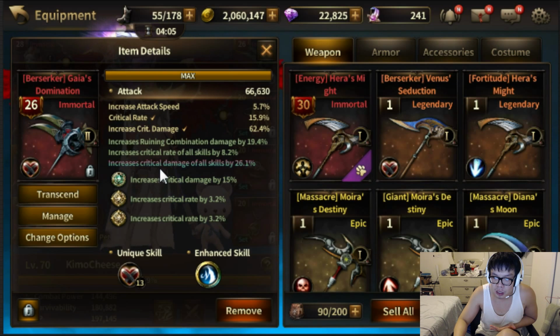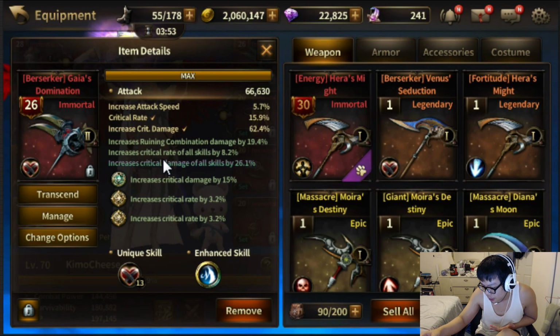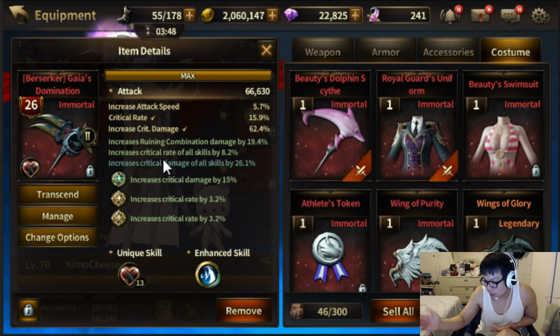Notice how crit damage of all skills is in rainbow or shining. That means it's a top tier stat roll. So you want to try to aim for that as high as possible, either crit rate or crit damage. I'd focus on crit rate if possible. That's it for weapons.